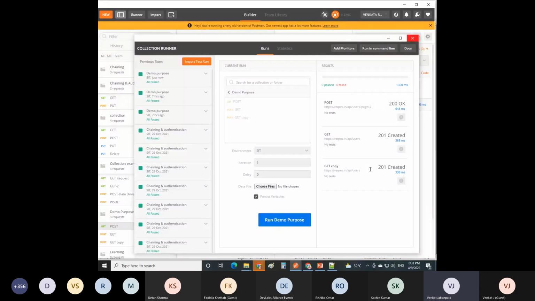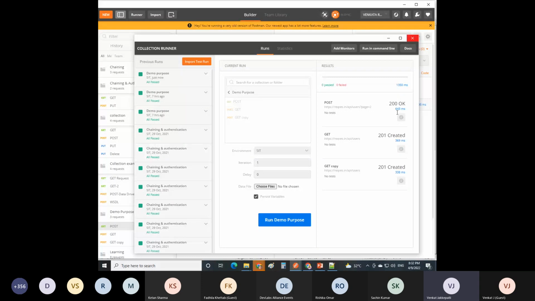As I said earlier, with Postman API testing, we can not only validate the success status codes, we can also validate the performance of the API, based on how much time we take to get the response.